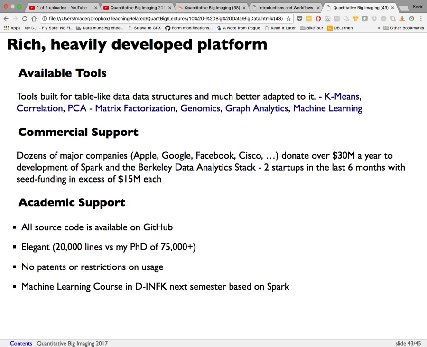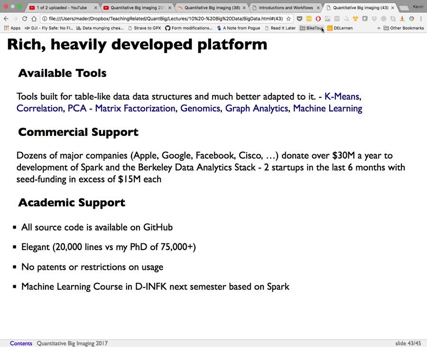So in terms of Spark, if you're interested in learning more about that, we'll have a few links to this in the exercises for how you use this. There's a course in the informatics department next semester, which will use Spark quite a bit. There's also other projects which are very similar, where you can use, one's called Flink from Berlin, and it offers much of the same functionality. It's just a slightly different tool. But it's definitely worth checking out.